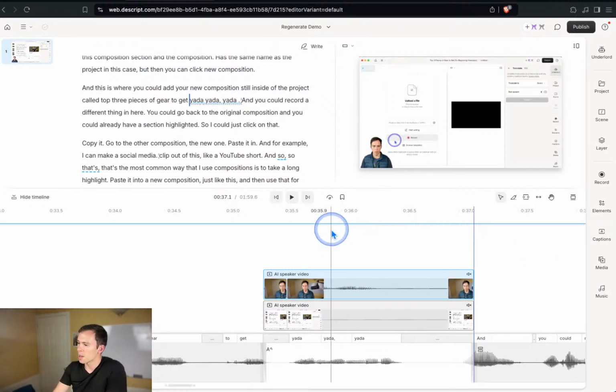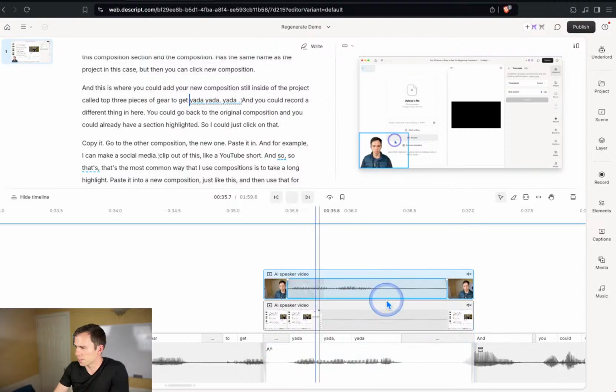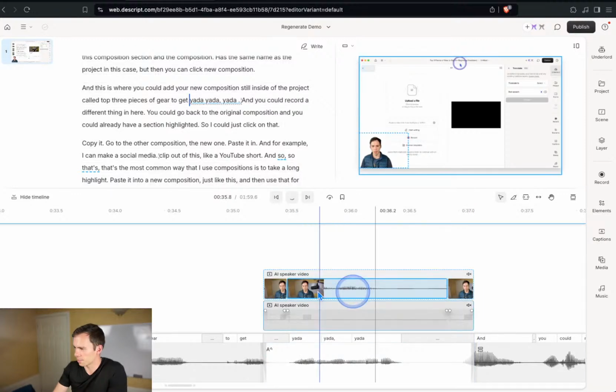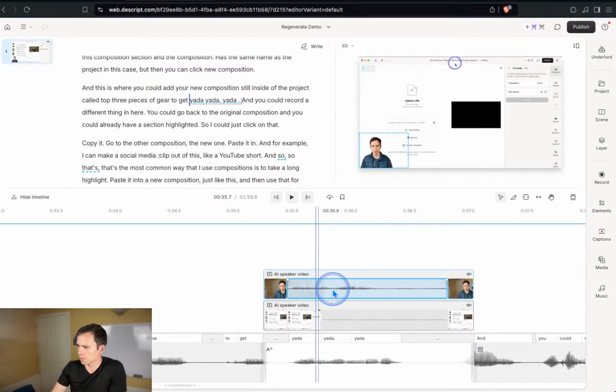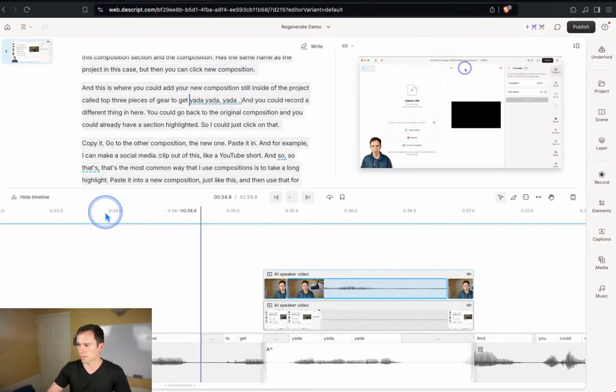Okay, so you can see these two videos, or two layers rather. What it does is it creates an AI version of the original audio, using my voice, the voice that I've used in this project up until now, and then it puts that along with the two layers of video, the video of my webcam and the video of the screen recording, as new layers. And then let's listen to what it sounds like.